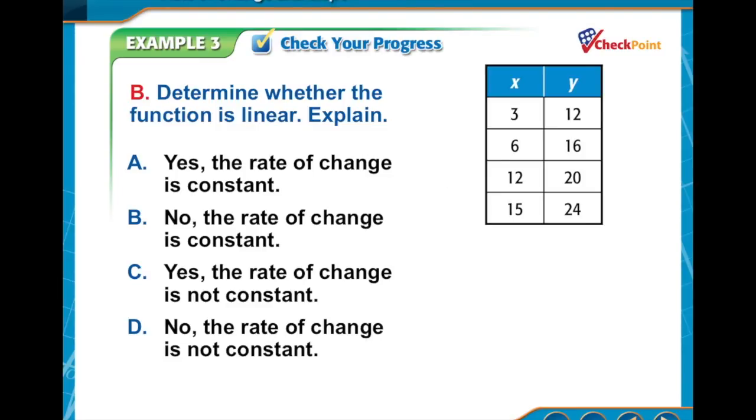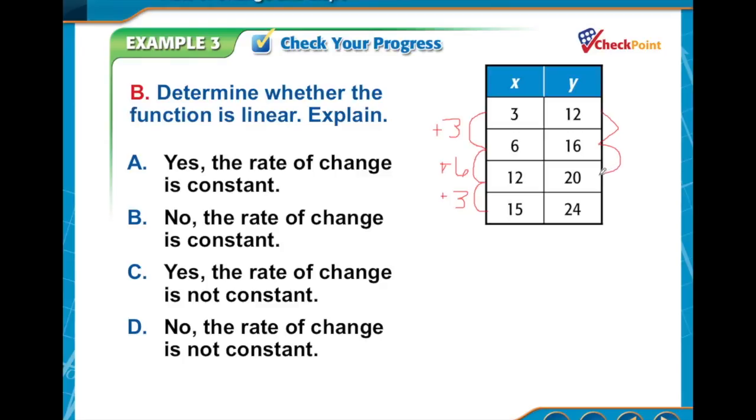So 3b, this is just review from last time. We want to look at this problem and determine, is this whole thing representative of a line? So if we graph all these points, would there be a line? Well, how do we find that? We have to track the way each variable changes. So x from 3 to 6, we get an increase of 3. From 6 to 12, we get an increase of 6. From 12 to 15, another increase of 3.